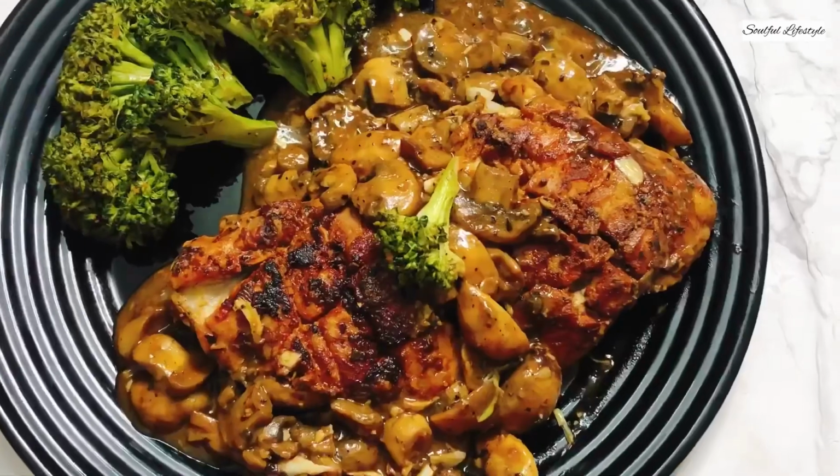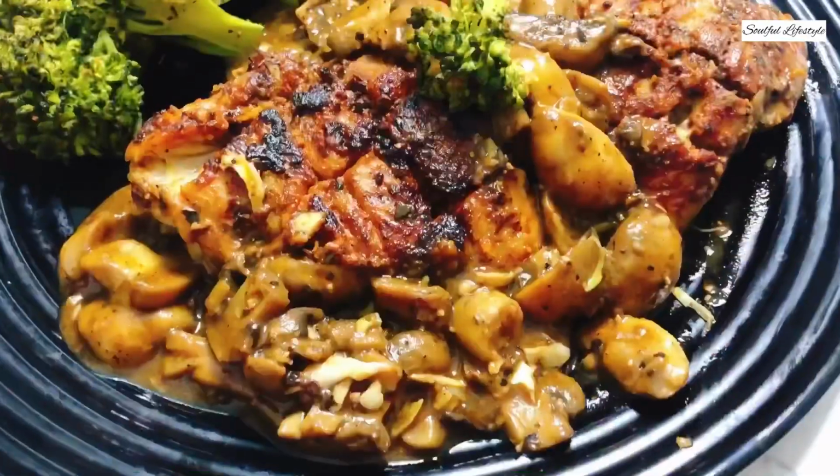Let's do a taste test next, my most favorite part. I'm all drools because the color itself is so tempting. The chicken thigh is so tender and it has blended perfectly well with that mushroom sauce.